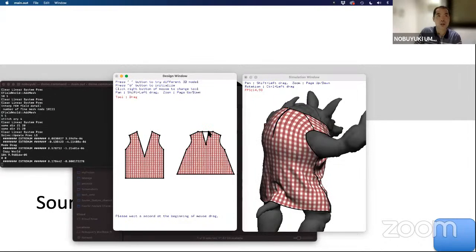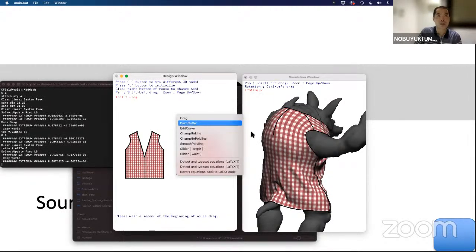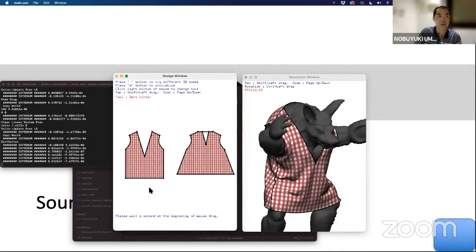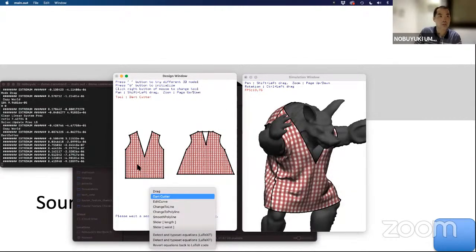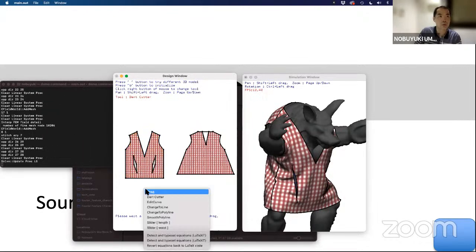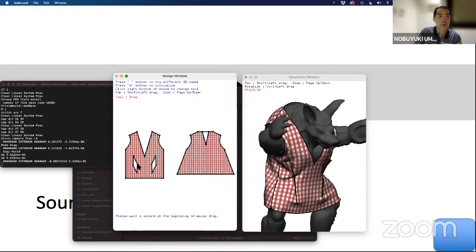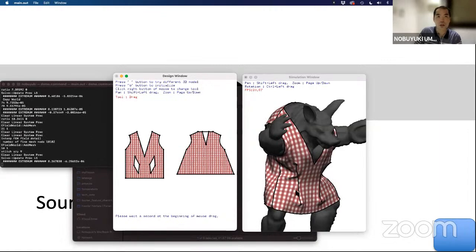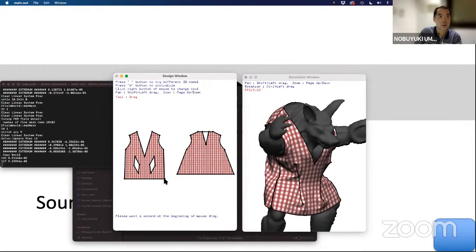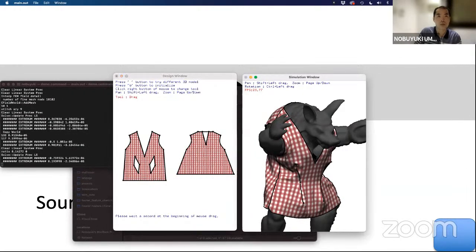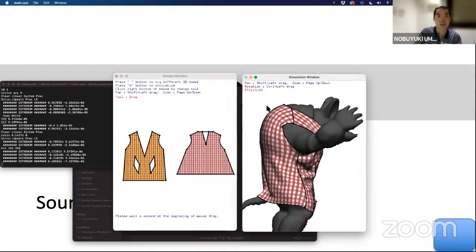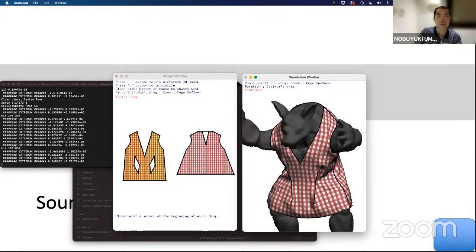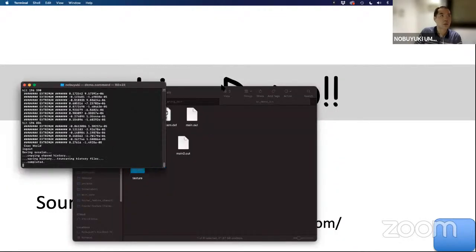We can, of course, cut the dart, and in the front part, this is a little bit slack, too loose, so we can make it tight by cutting some holes. And we can adjust the size of the hole by looking at the simulation result, which is feedback in real time. As you can see, we can design a nice piece of clothing that fits this very complicated shape of the armadillo. Okay, that's a demo.